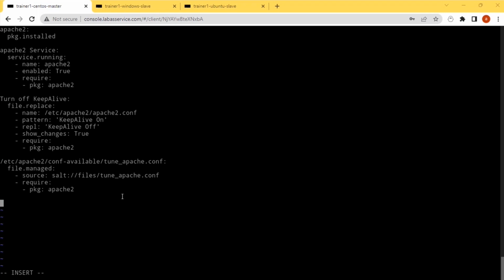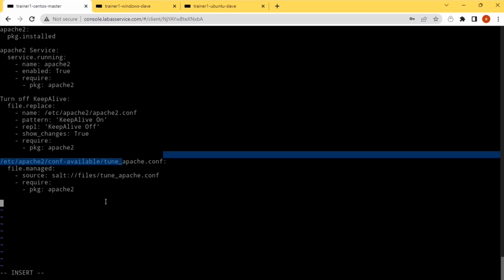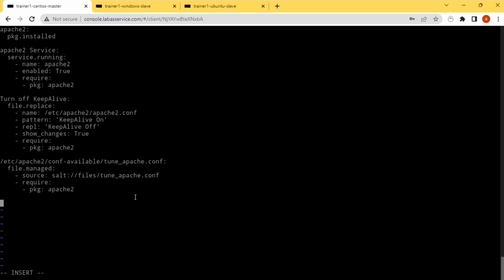So once you created this, I am going to enable the tune Apache. So it will create the file. So the previous step will create the file, and I'm going to enable the Apache tune Apache config.